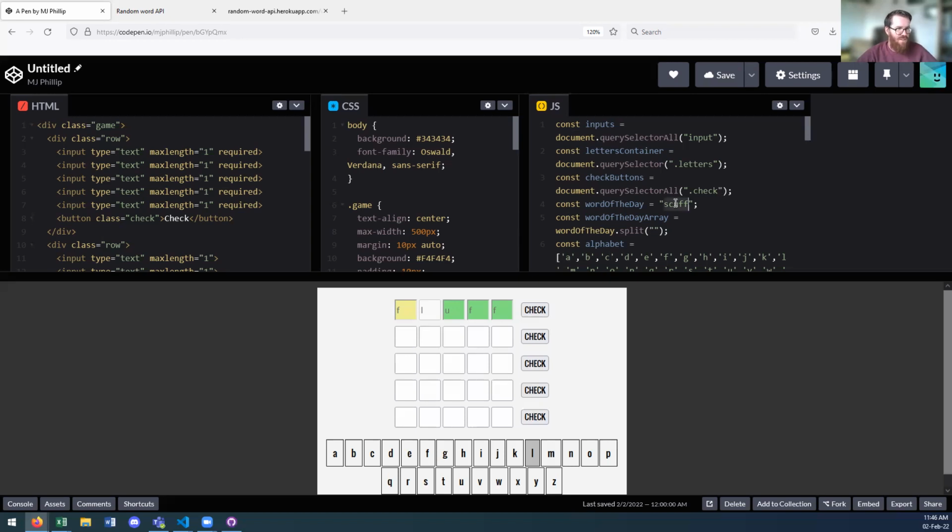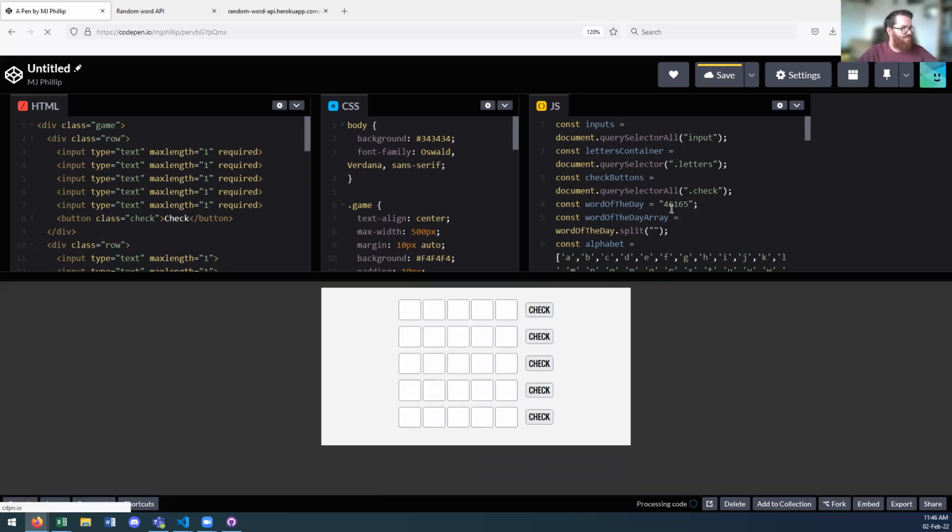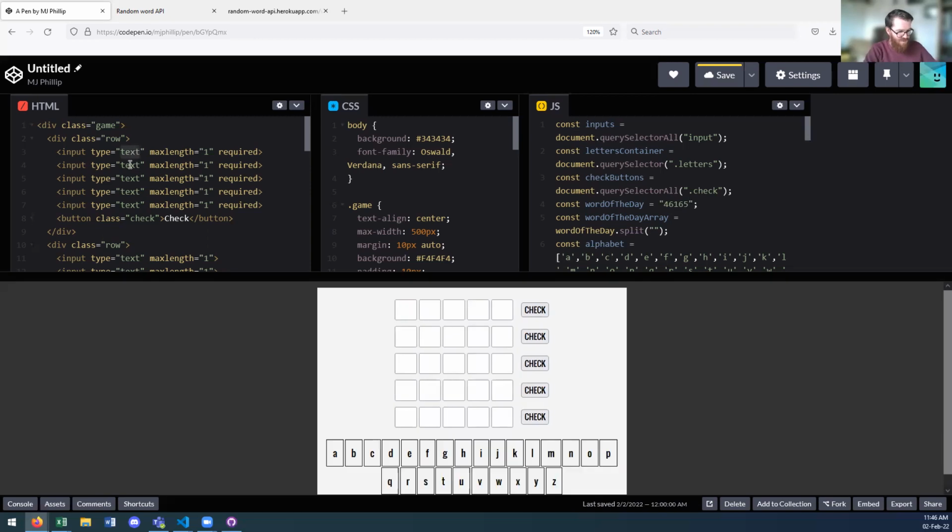Cool idea. So let's give that a shot. So if we had to change this to, it needs to be 5. So yep, that is 5. And then I had to change these to number.